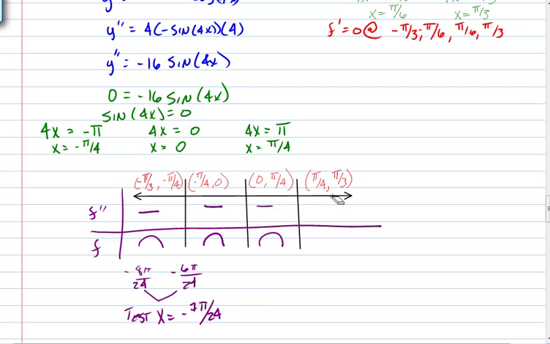And then we can test 7 pi over 24 times 4 is 7 over 6. Sine of 7 pi over 6. That's in quadrant 3. That's negative. This would be positive. Concave up. I have a feeling one of these is wrong. Probably this one. Negative 7 pi over 6. So there's negative 7 pi over 6. That would be in quadrant 2. Sine's positive in quadrant 2. Positive. That's right.